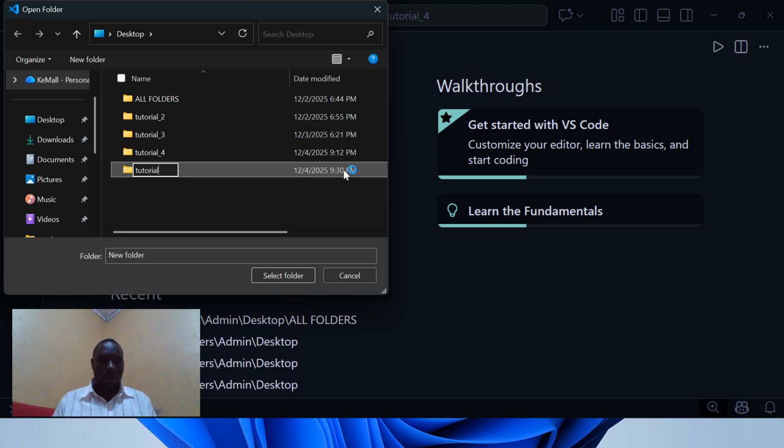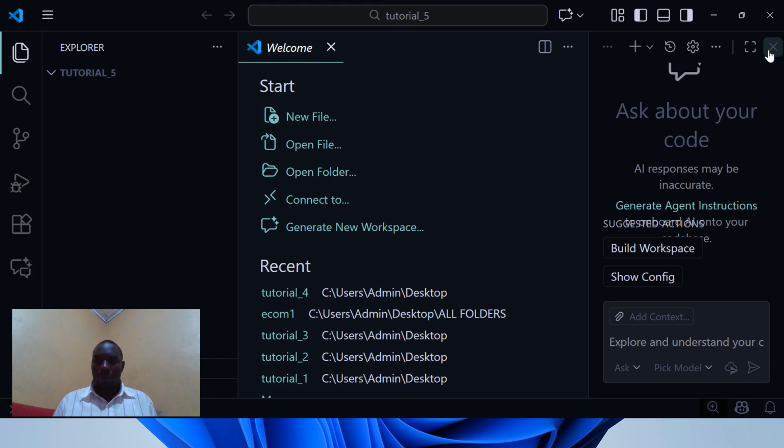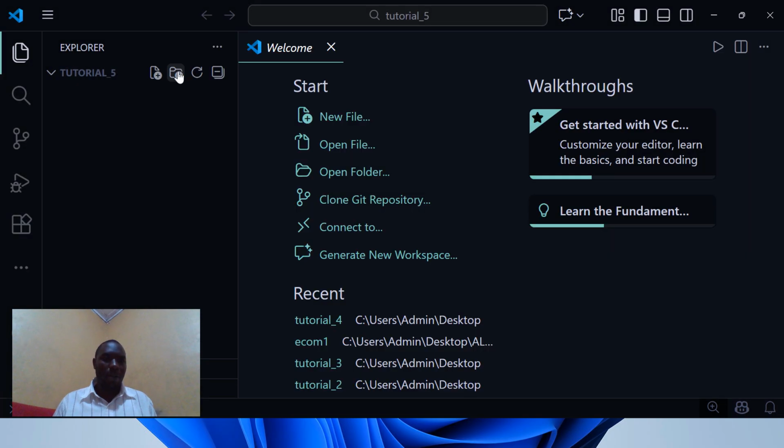Tutorial 5. Select the folder so that you can open it. As usual, the first thing is creating our HTML file. The folder name is here, it's open, tutorial 5.